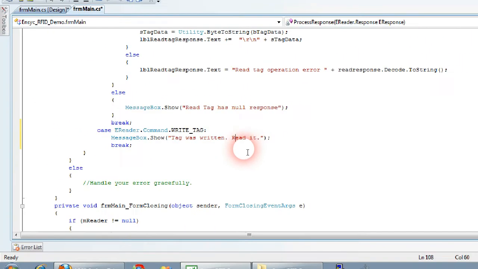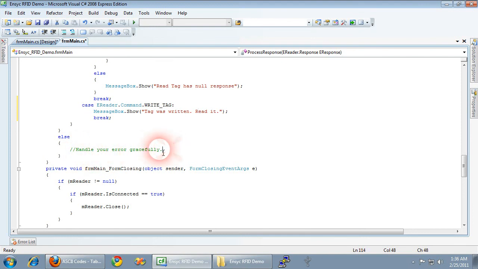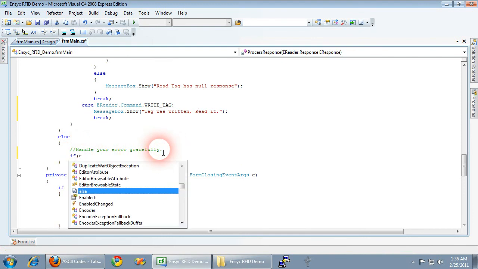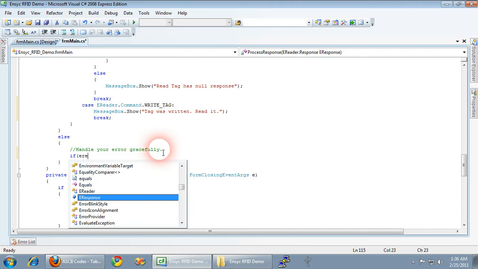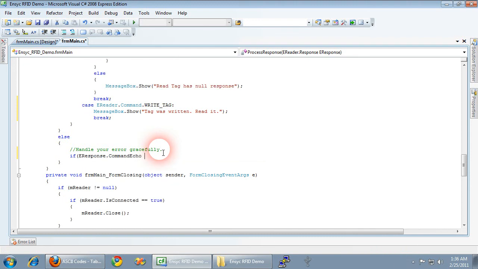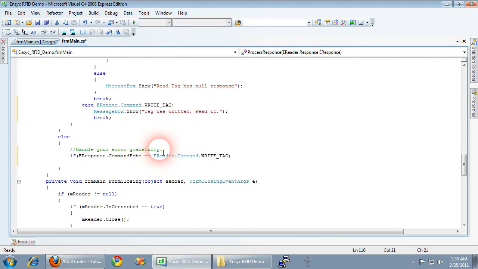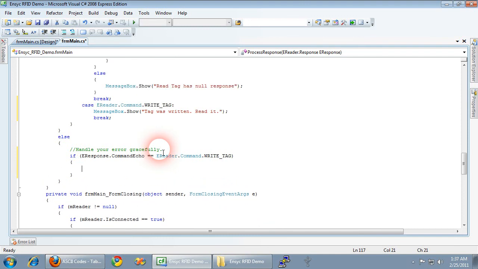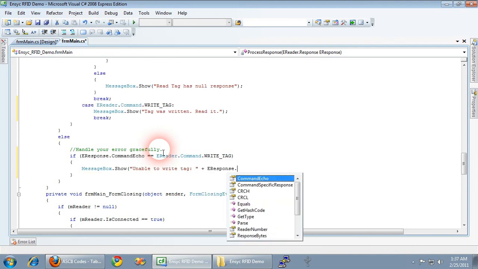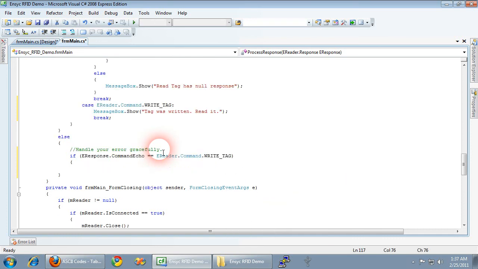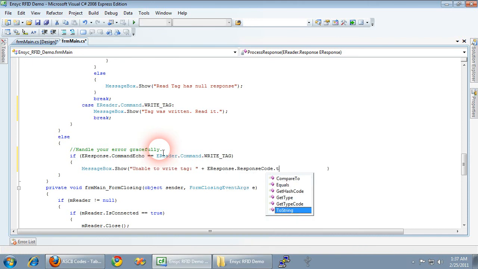So how do you handle it if it didn't write properly? I'm going to say if response.Command is equal to Command.WriteTag, and then display a message here: unable to write tag, and I'm going to show whatever the error was, response code .ToString.